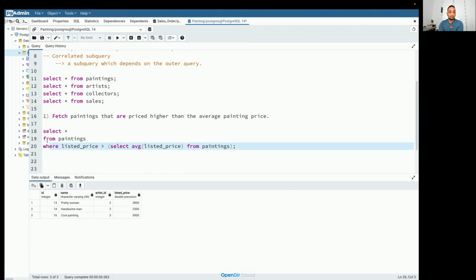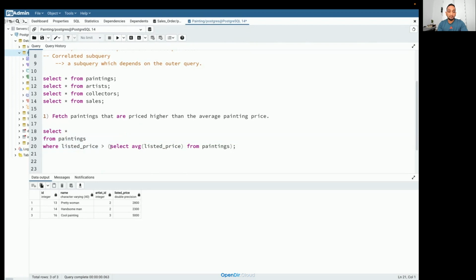Okay, because this is one SQL statement. It's one statement, but inside this one SQL statement, there are two SQL queries. There are two select queries. This select query that is inside here is basically called a subquery, or you can also call it an inner query. And this query here, which is your main query, is called either a main query or an outer query.